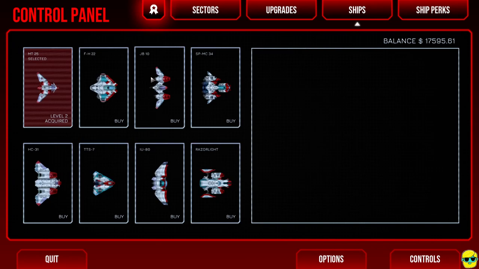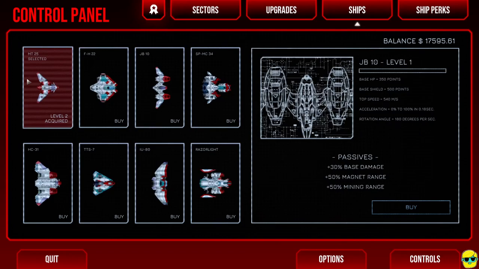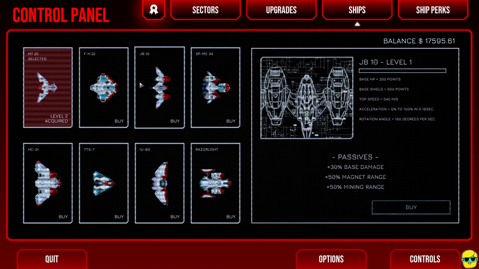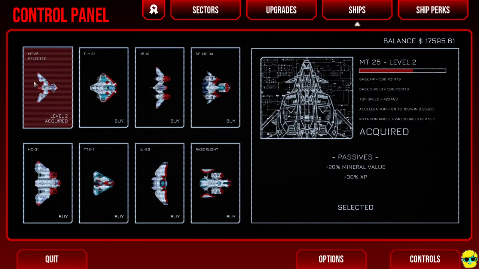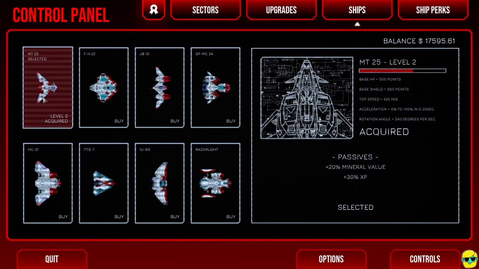This ship does more damage, has bigger magnets, has bigger mining range. But it's fragile. This has a better rotation angle, or it's a larger angle anyway. This ship is faster, but it has less base hit points, but it has the same shield. Seems pretty good, actually, if you think about it. But maybe I should just stick with this ship, because it does give you mineral boost and experience boost, and we're almost level 3 with it. And let's just upgrade some other stuff.